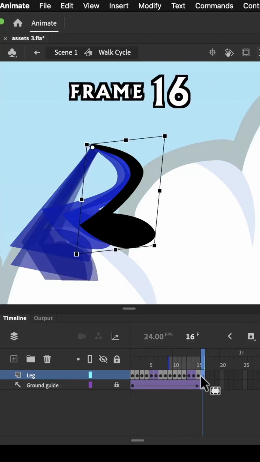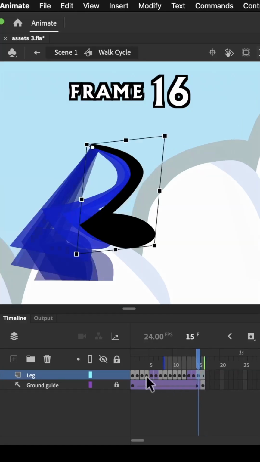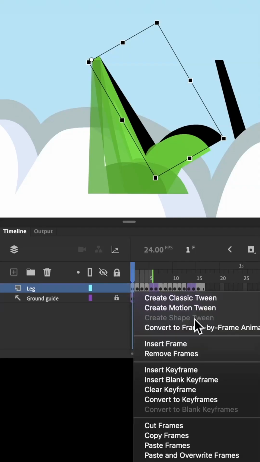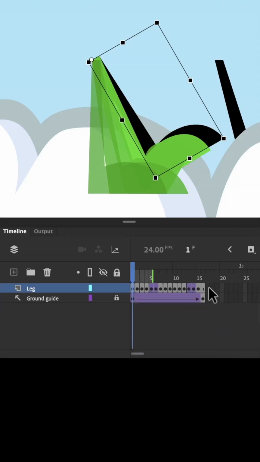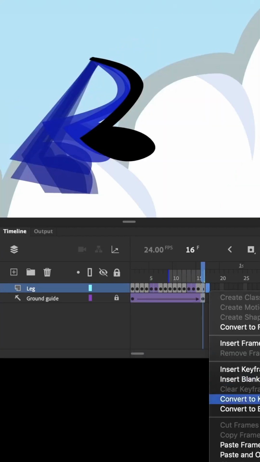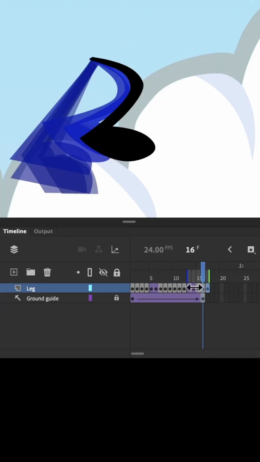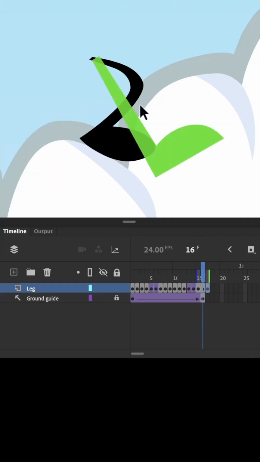Finally, the last in-between keyframe. Now, it doesn't look like frame 16 is an in-between frame, but since we're making a loop, this frame's actually in between frame 15 and frame 1. So to help us see where this frame should be heading, let's actually copy frame 1 and paste it at the very end to serve as a guide. So I'm going to right-click on frame 1, copy frames, and then right-click on frame 17 and paste frames. Now, thanks to our onion skin, we can now see where we came from and where we'll be heading.